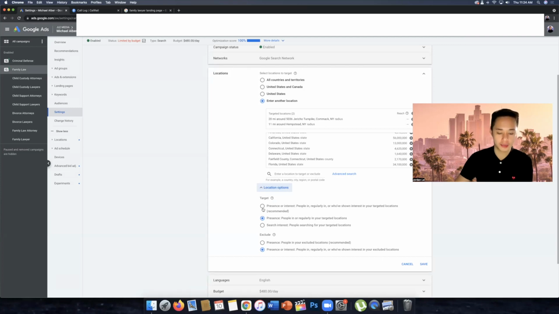And if this option was selected, that means that if someone from California searched up family lawyer or lawyer in New York, then your ad is going to show up. And that's not what we want, right? And you might say, hey, they might be calling for the grandparents or a friend or whatever it is. That may be the case, but it's not highly targeted, right? We want to highly target a very specific lead that we want, right?